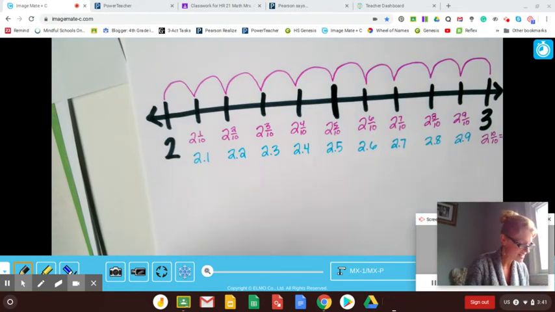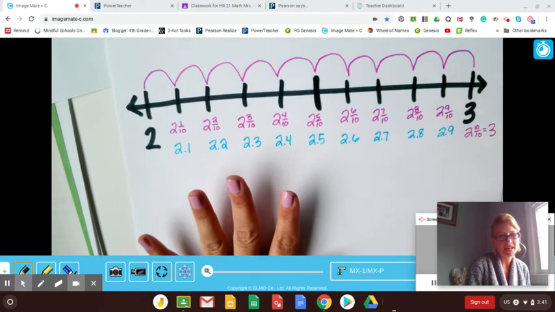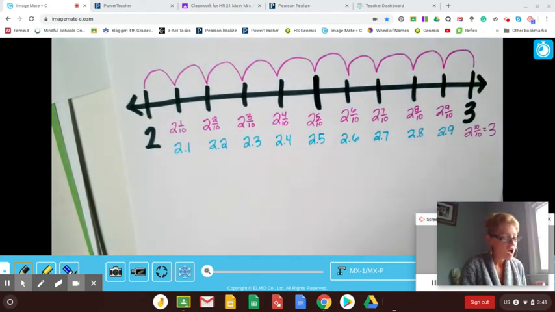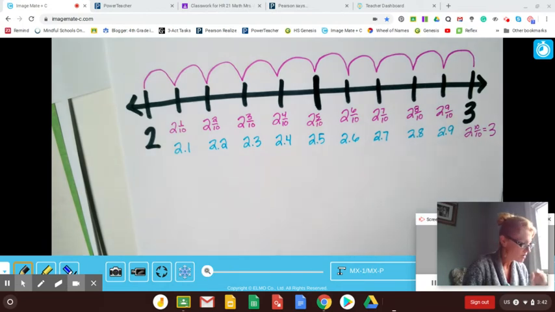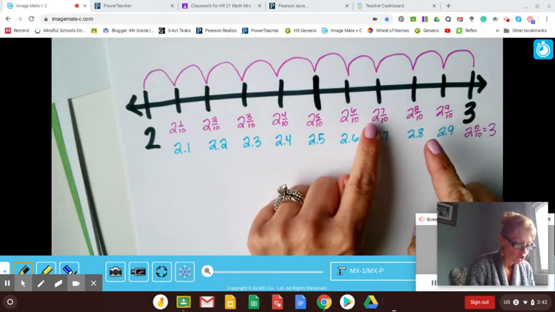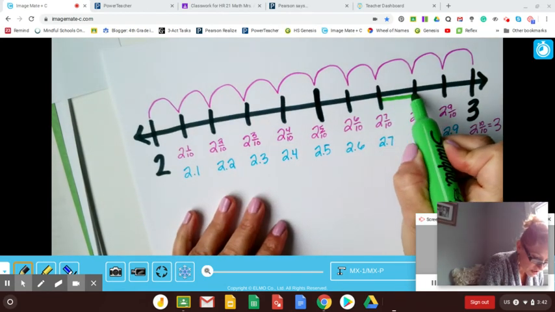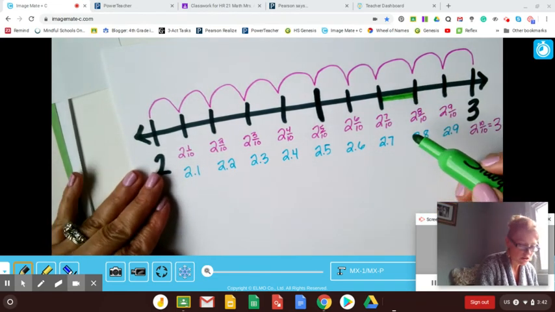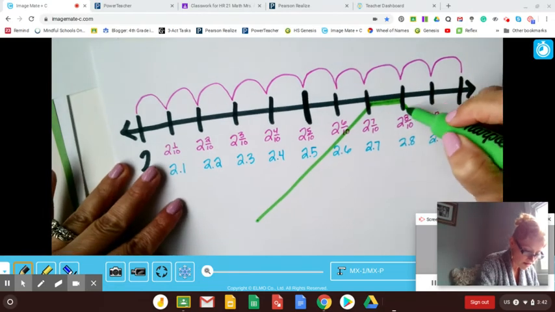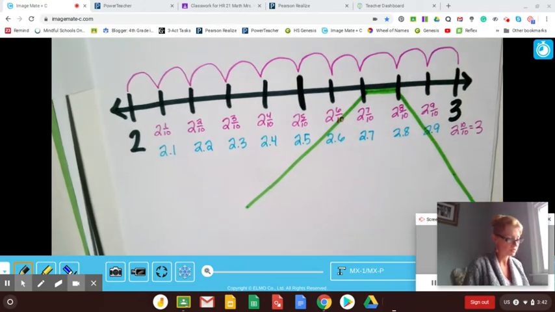All right, so now I have my entire number line broken into tenths. But now here's where we want to zoom in on just a tiny little portion of our number line and make it a little bit bigger. So I'm going to change my color, and I think I want to do the section between 2 7/10 and 2 8/10. So I really want to take this section right here, and I want to zoom in on that. So I'm going to highlight that with another color, and then I'm going to draw 2 lines kind of going out like that. Just make sure everyone can see.